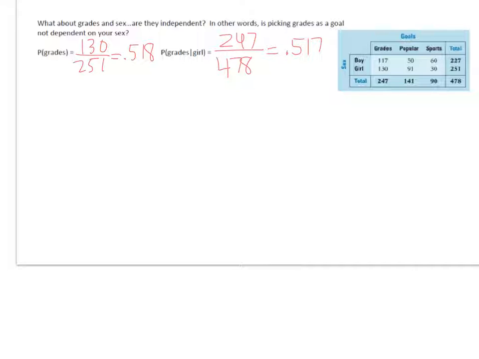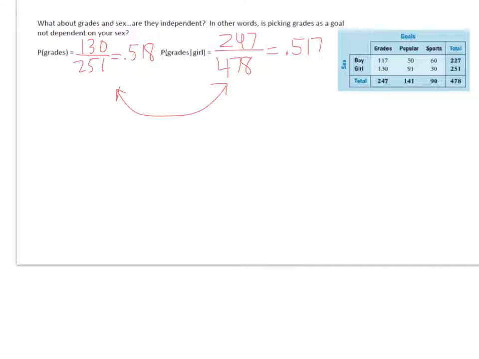Oh, what's that? Do I have those reversed? Did you just write them down in your notes like that because you didn't try them on your own? Oh, you guys are right. I actually have those reversed. These fractions should be on the opposite side. Clearly, the restriction of girls is the 251, and the total number of people was 478. So go ahead and change those. I'm sorry if you have to erase that, but maybe that'll teach you that you should be writing some stuff down on your own. And maybe you caught it and you were getting all batty and you thought you were going to be able to write me some nasty email, but the trick's on you.